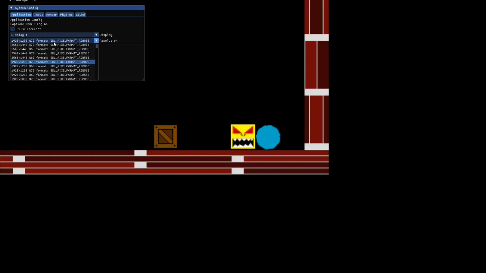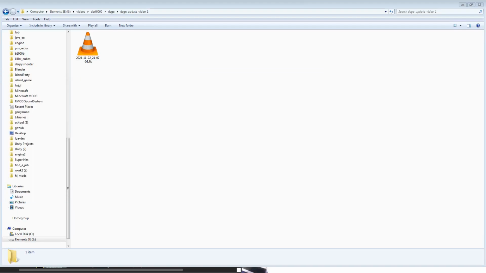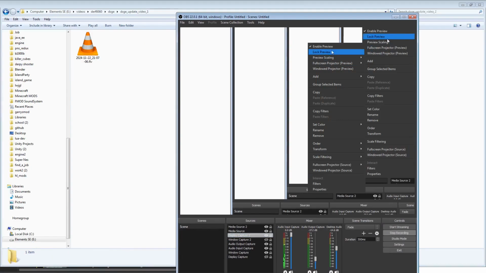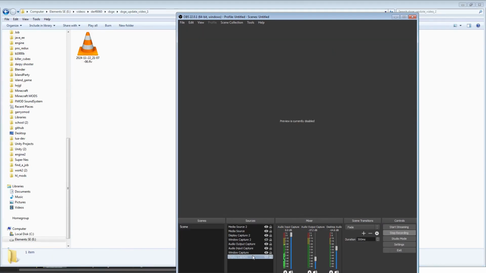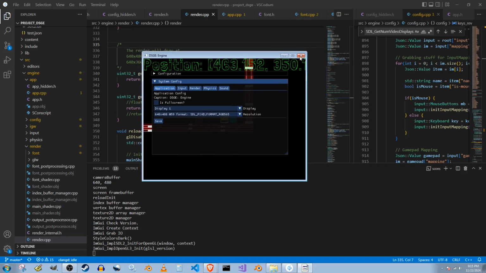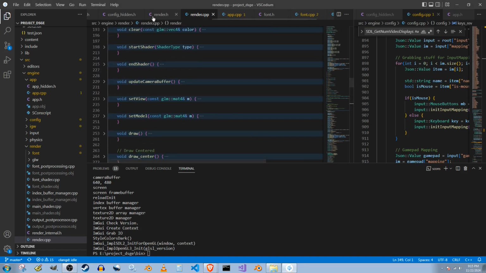With SDL, there are some useful functions to query the video card, which I think is in config.